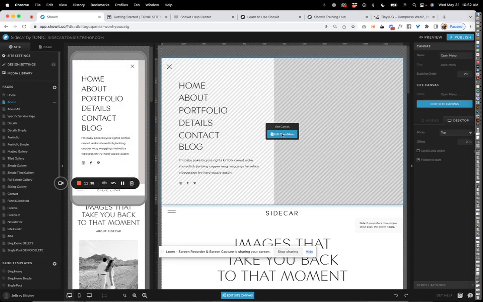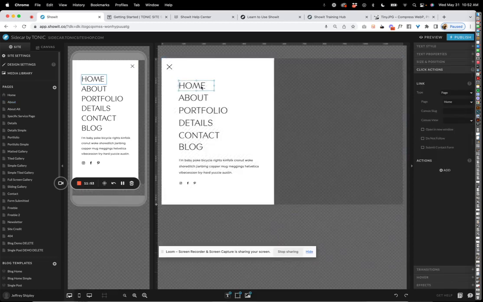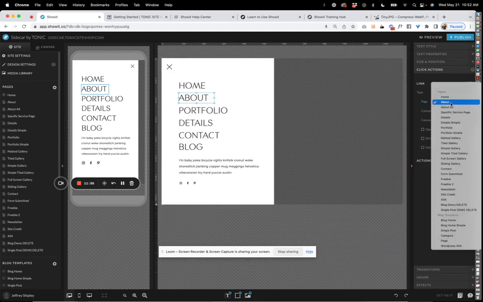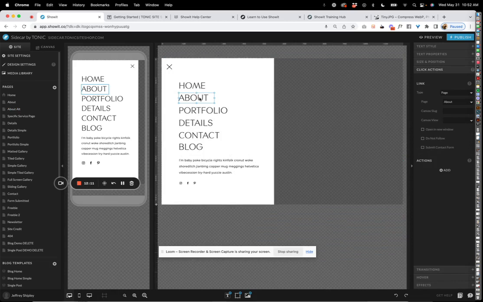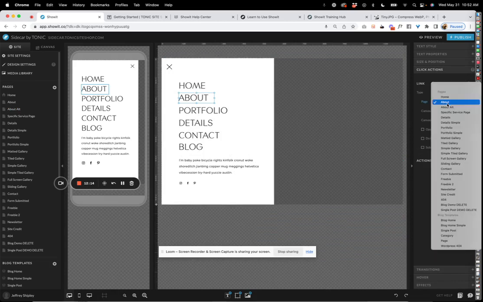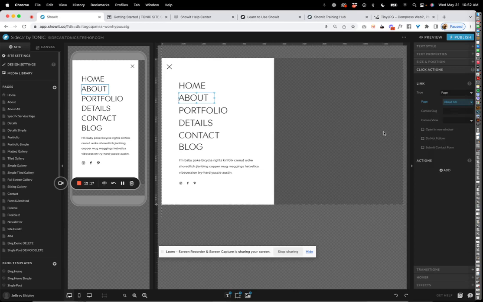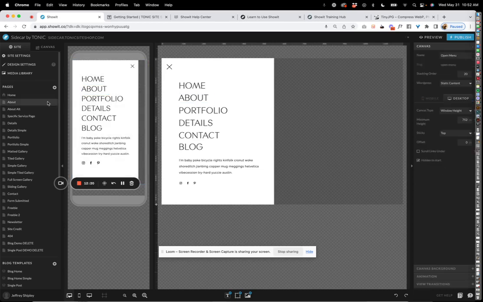Now, I want to talk about this for a second because you may notice that this canvas has these weird diagonal lines. What that means is that this is called a site canvas, which essentially is just any canvas that's global for your entire design. That means that if you edit it here, it's going to change everywhere. So for example, just say that I decide I want to use this other page. You could name this whatever you want. You can name it just, about Jennifer, if that's your name, or meet Sidecar, whatever it is, that will change the actual URL of the website. So here you would just click about, and then you would select that page instead. And everywhere that you had that page would be this canvas, it would change.